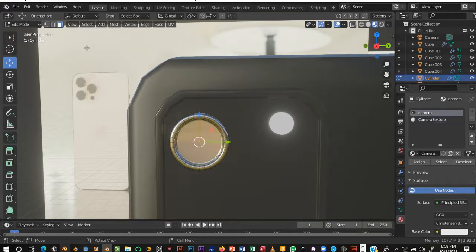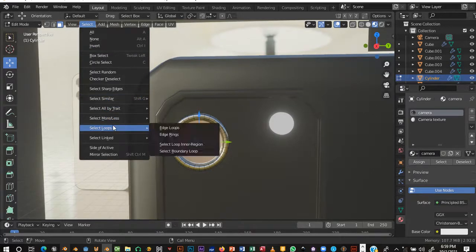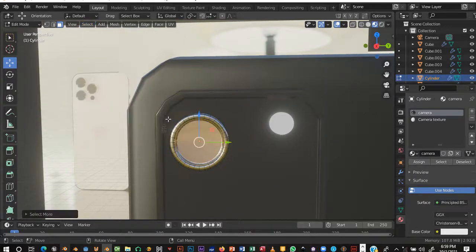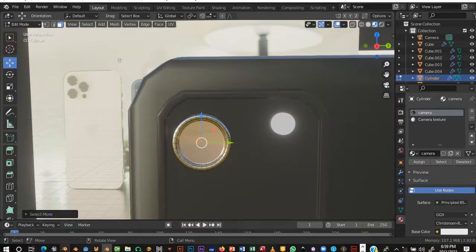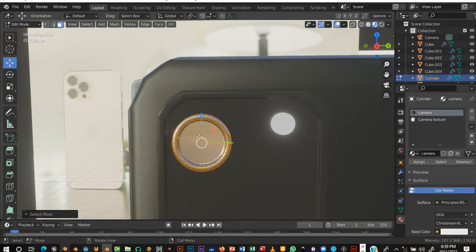Okay, so I'm going to enter into edit mode. I'm going to select this one, use the face select. Now if you have a problem, I think the best thing for us is to do it from here. So I'm going to go to select, and then select more. I see that it's selecting more. Let's go back again to select and select more. I see now it selected this one inside and all of this, so it will select proportionally. If you're going to select this one by one by holding Shift, it's going to take a lot of time. So I'm going to select this now and click on assign.